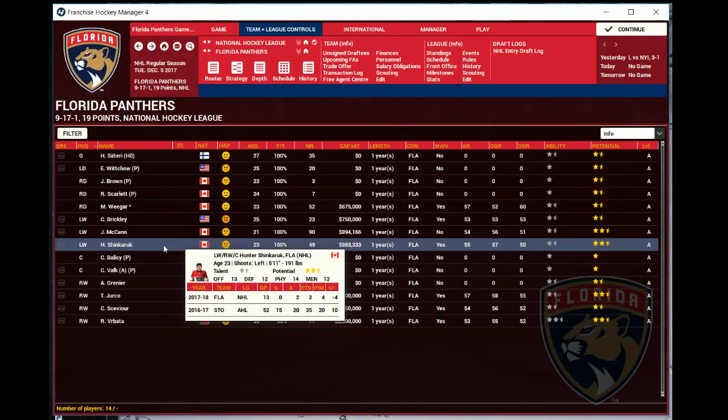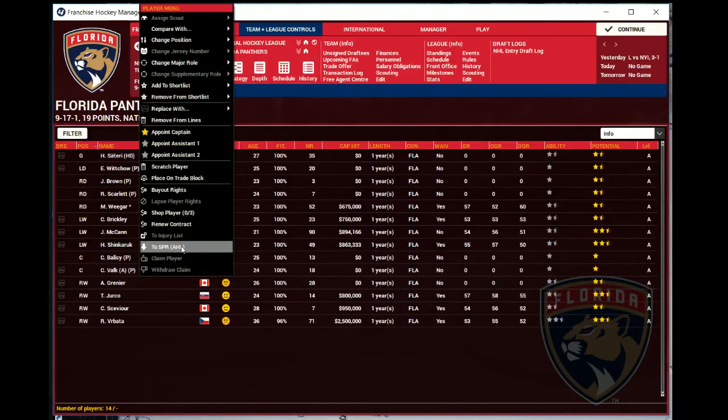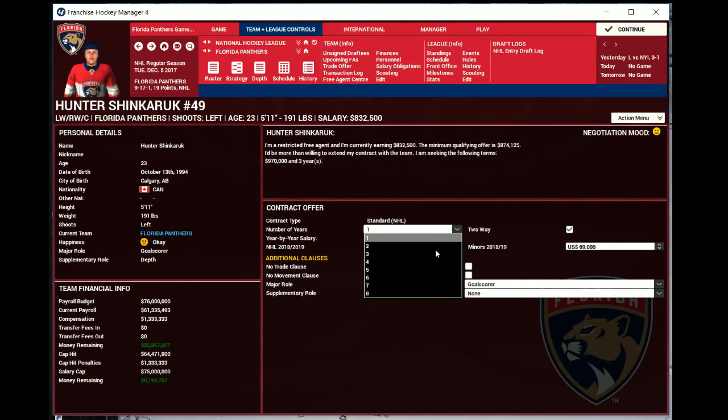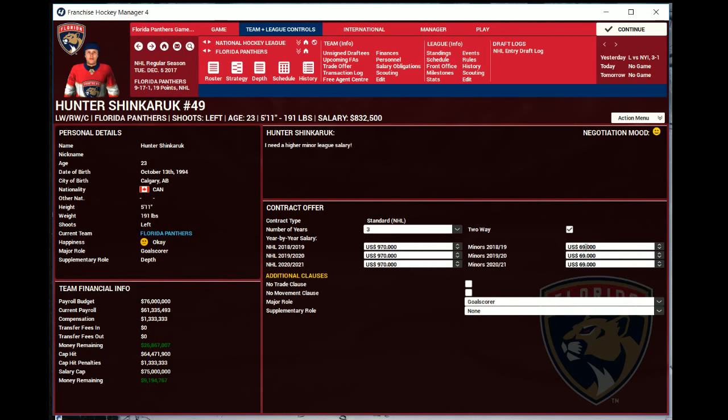We also have the young former Vancouver Canuck Hunter Shinkaruk. Thank you, Shinkaruk. 13 games played, 2 assists. What does he want? Renew the contract. He wants only $970,000 for 3 years. I think we can do that.